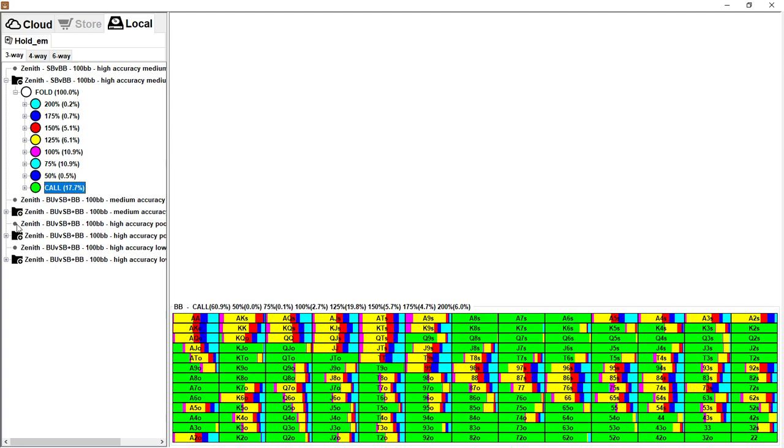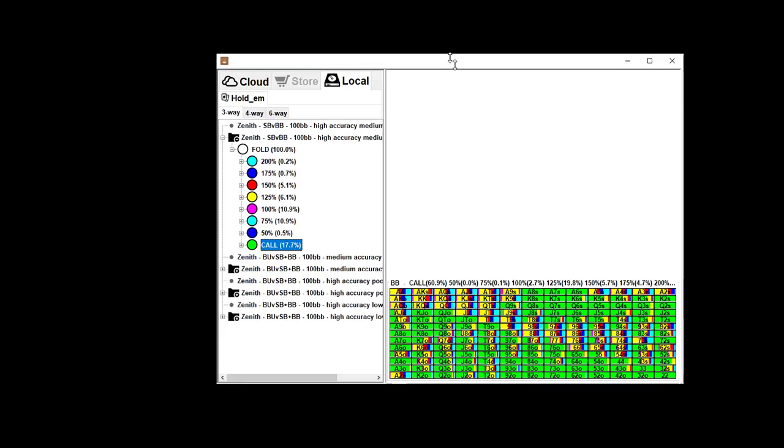All right, so yeah. Hi, Thomas. Are these solutions based on the ranges on the Zenith site? No, these are solved from scratch. And this is based on 5% rake capped at one big blind, right? Right. So it's 100 big blinds deep.